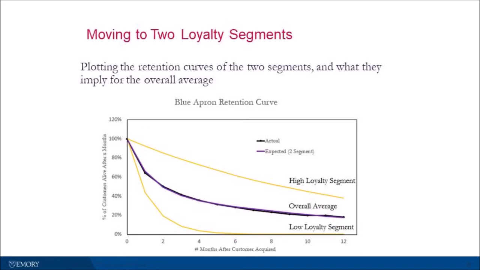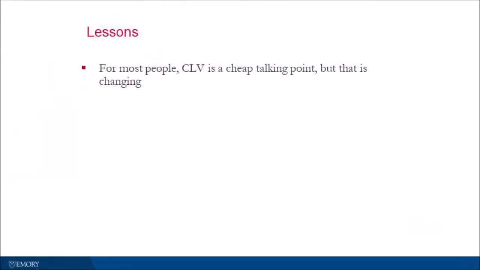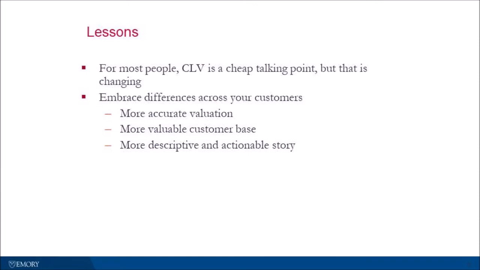This is something that we always see. CLV — it's important to get the number right. Most people just use CLV as a talking point, but we're really starting to see a groundswell of interest in actually using this in operations. Before we can, we really need to make sure we're using the right model so that we can trust the conclusions. Hopefully this continues to emphasize the importance of embracing the fact that your customers are different — allow for different loyalty segments, let the data tell you how good or bad each segment is and how large they are. What you'll probably infer is that some are good, some are not so good, and when you bring it all together, your customers are better than what you would have inferred had you assumed all customers were the same. Thank you very much, and hopefully this was helpful.